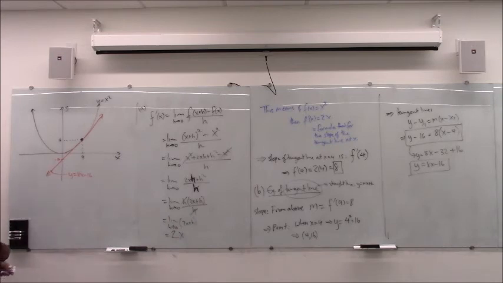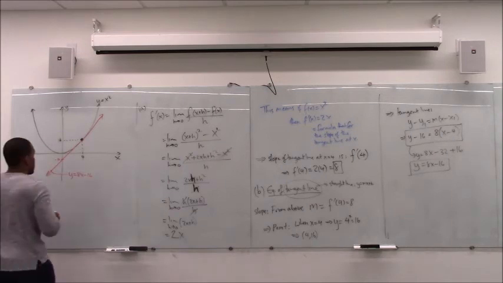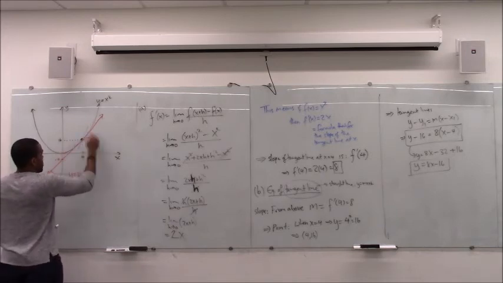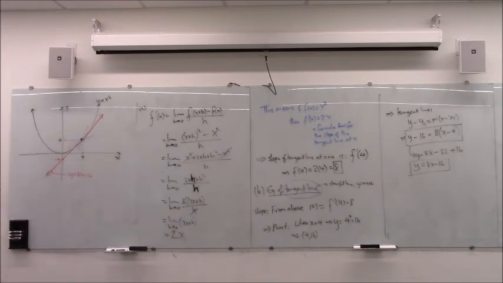So lots of interpretations you can have, but geometrically, this is actually what you're seeing. We're given this curve and we're asked to construct a line that will approximate that curve at the point x equals 4. Turns out that's the perfect line to do it. Any other line you picked would not have gotten the job done. Any other line that passes through here or here, when you zoom in, they're not going to look the same. But with this specific line, the more you zoom in, the more they look alike. I can use this line to approximate the curve.